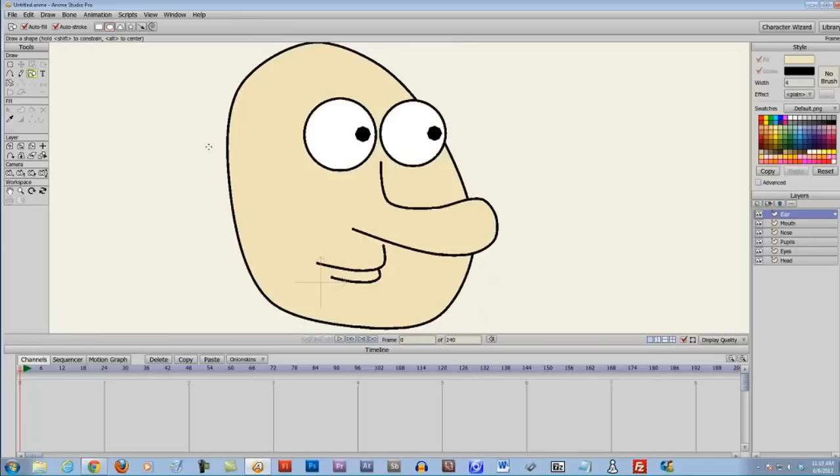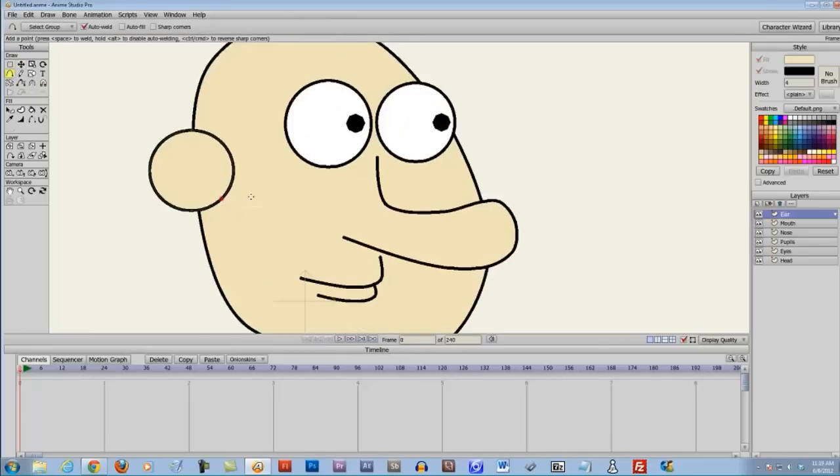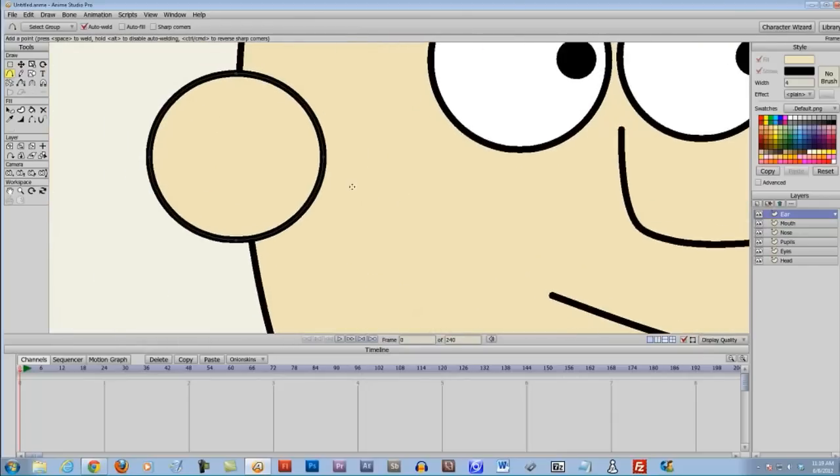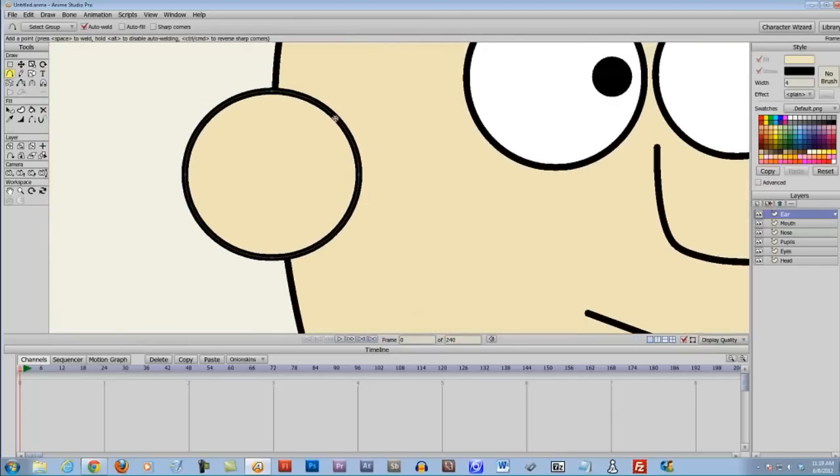And coming right about here, almost lined up with your eyes, maybe a little bit lower, you can just draw out an oval like this. And we can nudge it with our translate point tool if we want to put it out a little bit. Now, we have the same problem we had with the nose. We have this circle coming through. We don't really want that line right there. So what we can do is take the add point tool, zoom in, and add 2 points, one near the top of the ear, just click, and one near the bottom like this.